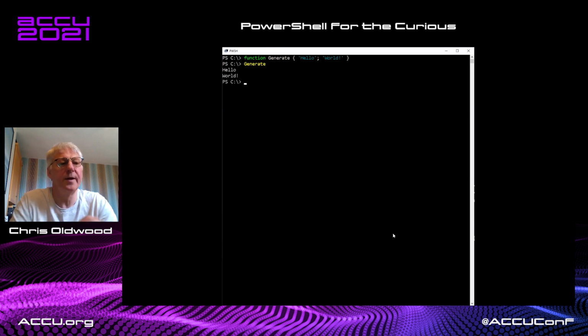As a consequence, when I invoke it, I get those two outputs. This is a nice way of generating a stream of objects. In this case, it's an array of strings, which I can then pass into a pipeline, which we'll see later, and do other stuff with.